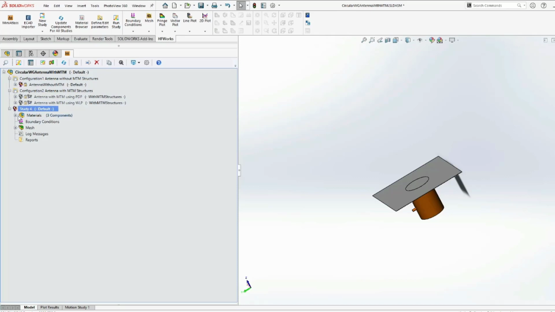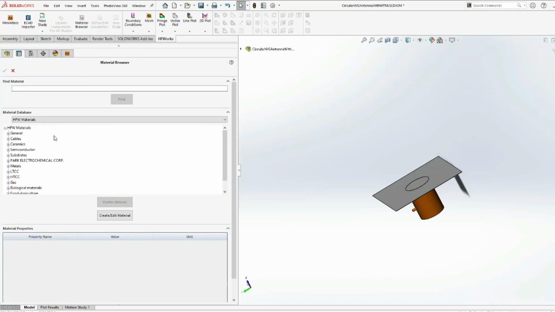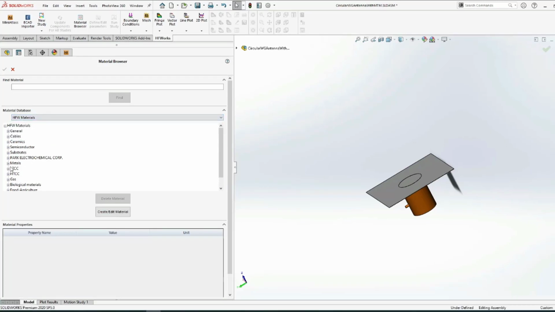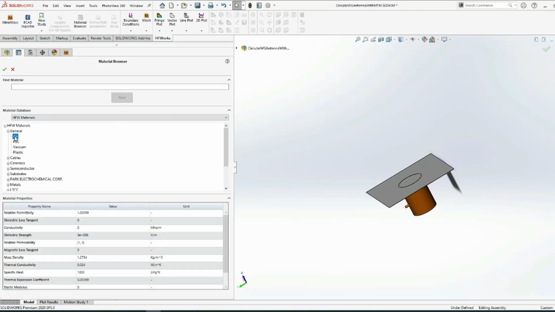And then comes the process of simulation, which is really in 3 steps. We need to define the material properties for each part. We have to apply the excitation and boundary conditions, and we have to generate the mesh. So the material application step is standardized. We have a built-in material library here. We have different materials, and you can also add your own material by creating a new material library. So here we can pick a material for each body and part of the assembly.